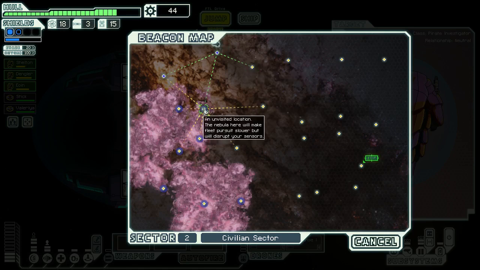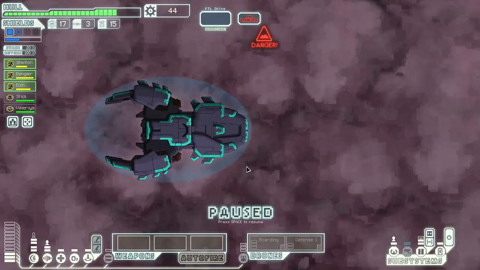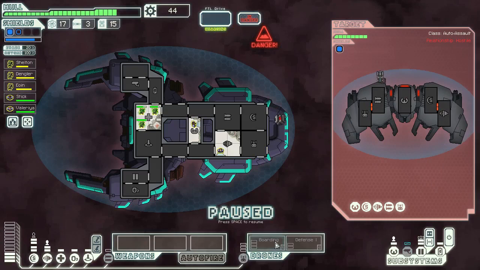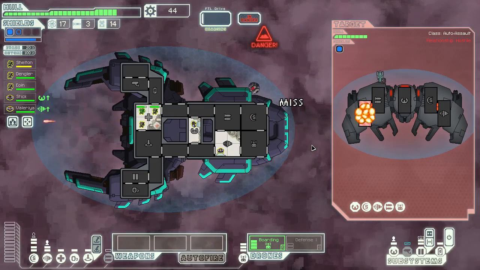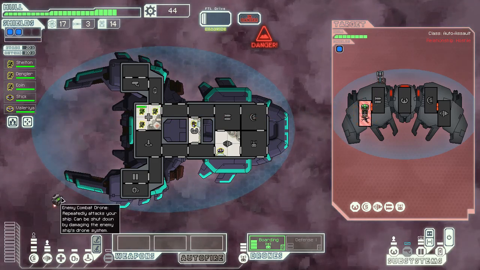I will do one of these. Okay, so they're not going in there. I'm going to have to do a boarding drone. Good first spot to go. Take out his only harmful weapon.